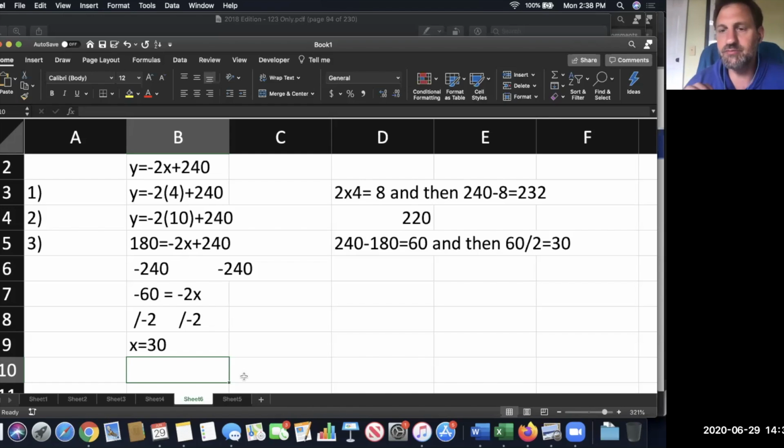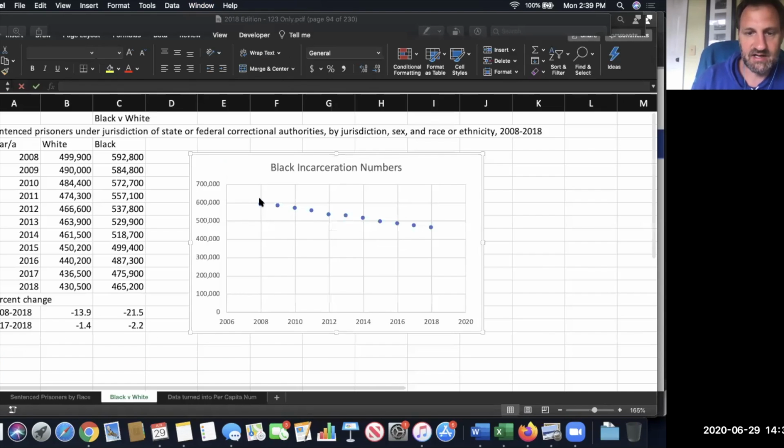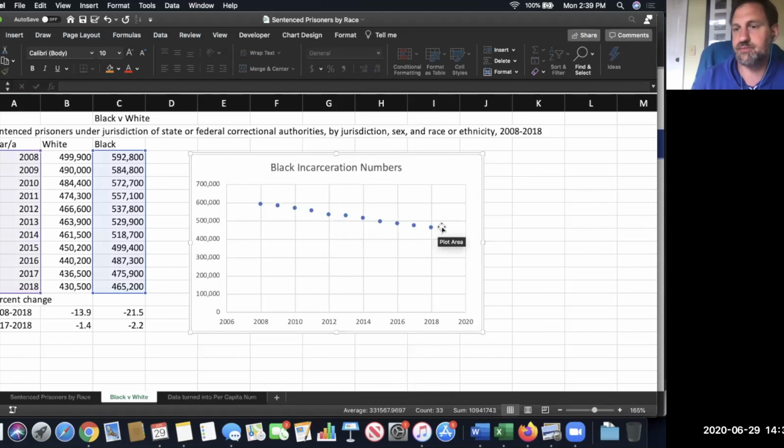Now, there's a little bit more to talk about in terms of what you really need to be able to do for linear models, but that's the heart of it, right? Two kinds of setups. One in which you're given the slope and the intercept, and then you turn that into an equation, and the other in which you're given some data, and then that can be used to come up with a model. So before we go on to exponential models, let's turn our attention back to that original data set, because we had something that looked pretty linear.